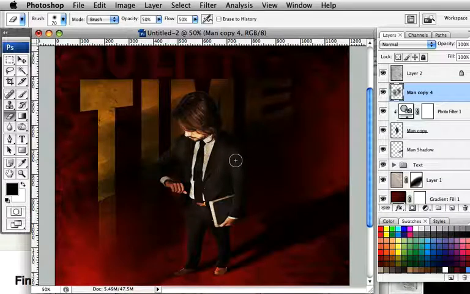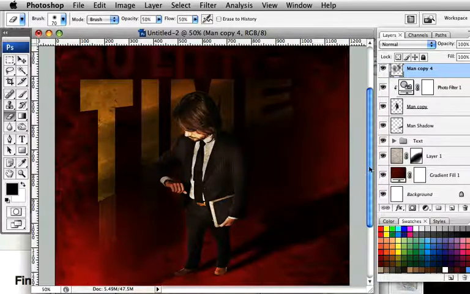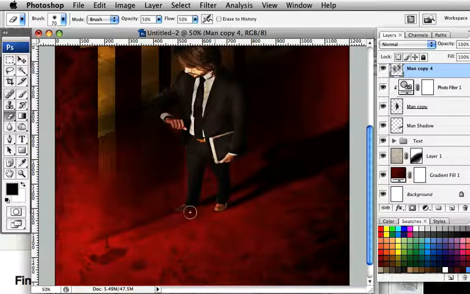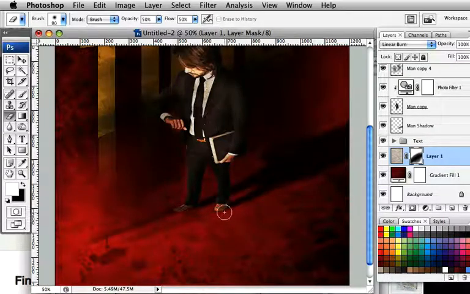Okay, and then what we're going to do now is play around with the mask texture at the bottom. So down here, let's bring that right down, and we're going to look at this area on our feet down here. So we're going to click on the mask, change to white, nice big brush, and we're going to bring out some of the texture.